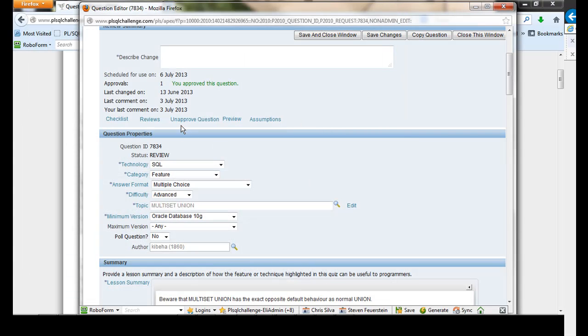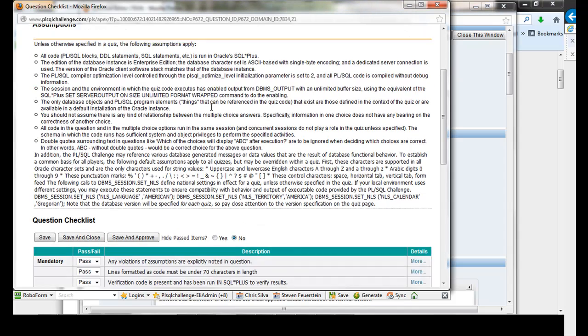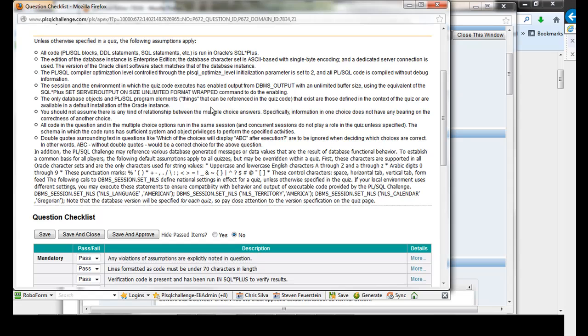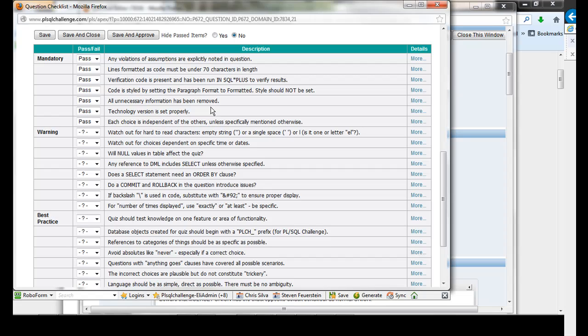Now, once you're sure that you like the question and you think it's all ready to go, you can approve the question. Since this has already been approved by this reviewer, it's showing unapproved, but you normally see approve there. Before you can approve, however, you have to go through the checklist. As you can see, we've got a lot of pop-up windows, so hopefully that means that if you've got a couple of monitors or a big monitor, you can move stuff around and have them all showing at the same time. So we show the assumptions for the quiz, and it's a good thing to know those assumptions quite well. And then lots of checklist items, and this is critical to ensuring a high-quality quiz.